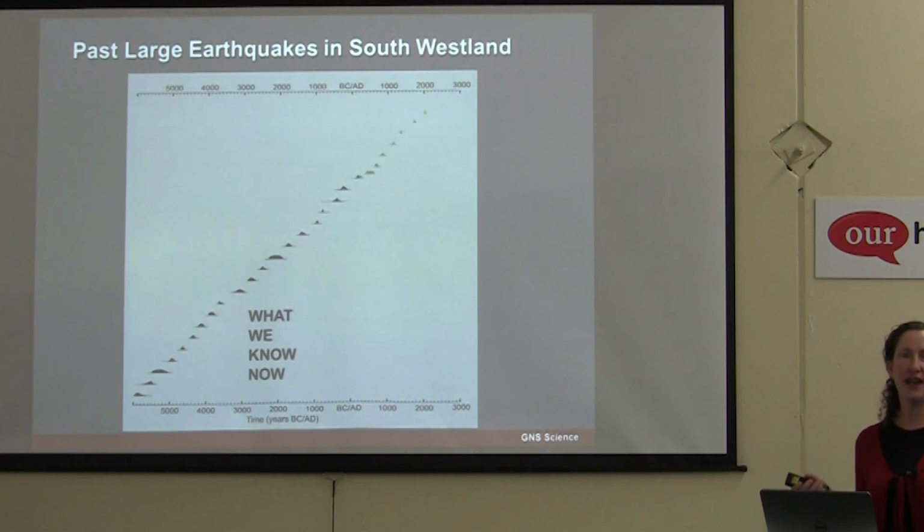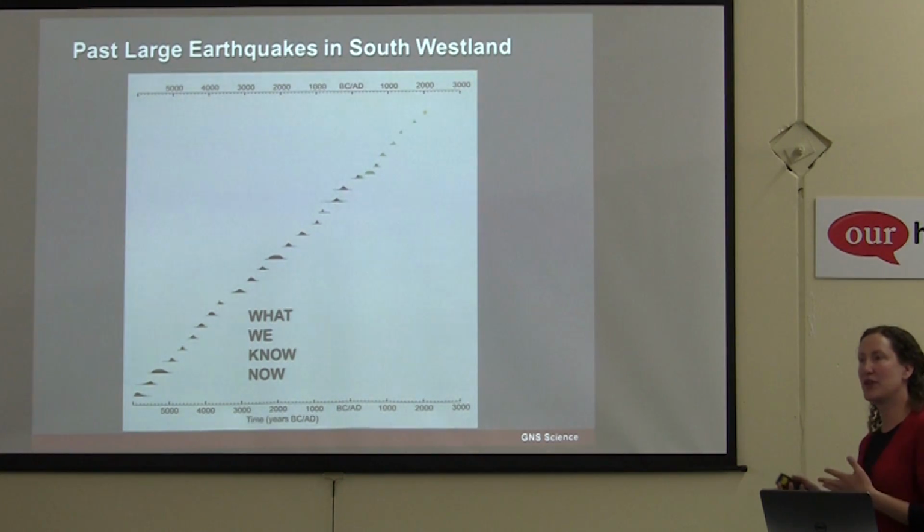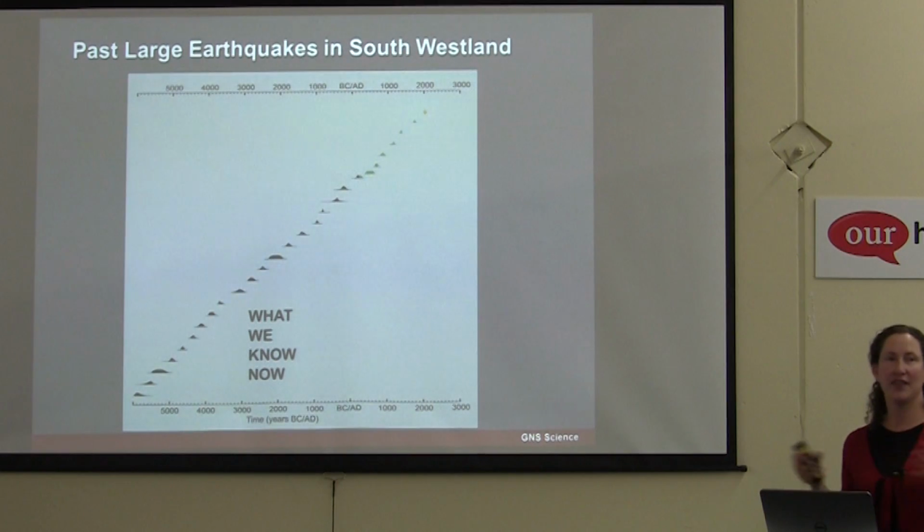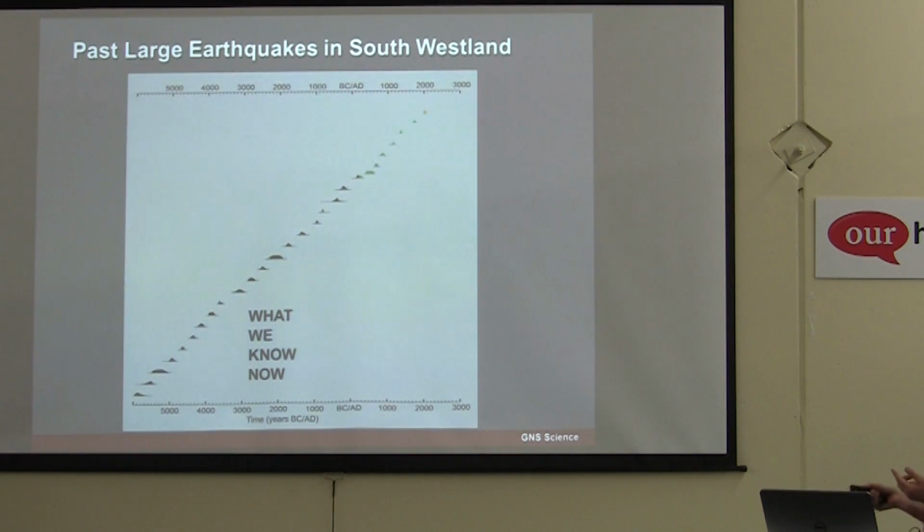And this is quite rare worldwide just because of the number of earthquakes we now have evidence for and the length of time over which they're recorded. The main message that you can get immediately from this is these earthquakes have been happening reasonably regularly in time for 8,000 years. There's no way they're going to stop now just because we're living here. Okay, the next event is inevitable.